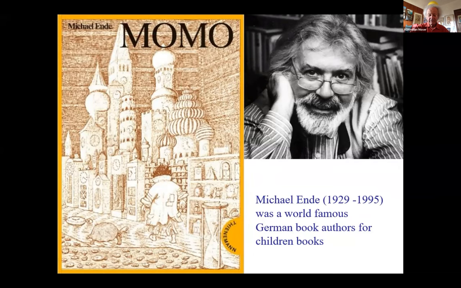It's a young Italian girl, actually, living in an old amphitheater, but with a remarkable character. She's able to listen to other people more than anyone else. The social paradise that she creates in that way in her amphitheater gets into danger by the sudden appearance of the great gentlemen of the time-saving banks. There's in this book a time-saving bank, which is interested in getting the time of the people. And they persuade the people of the small and dreamy Italian town that they have to save time in order to gain more time.